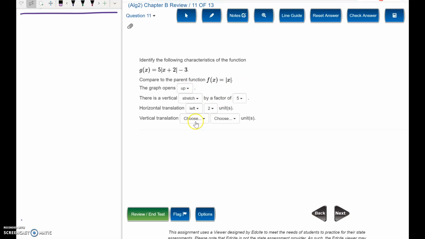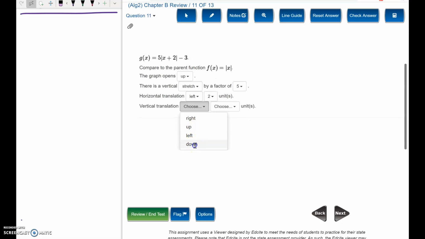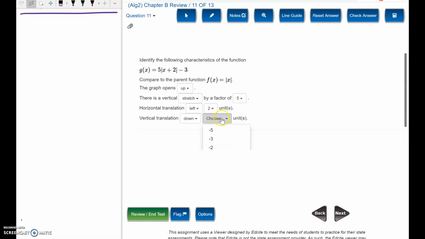This is a vertical translation down. This graph moves down, and it moves down 3 units. Honestly, like -2 units or -3 units doesn't make sense because distance isn't negative. So when you're talking about moving on a graph, you're talking about positive numbers. But on the test, these 3 boxes will not have negative options. It will only be positive options to make it less confusing.